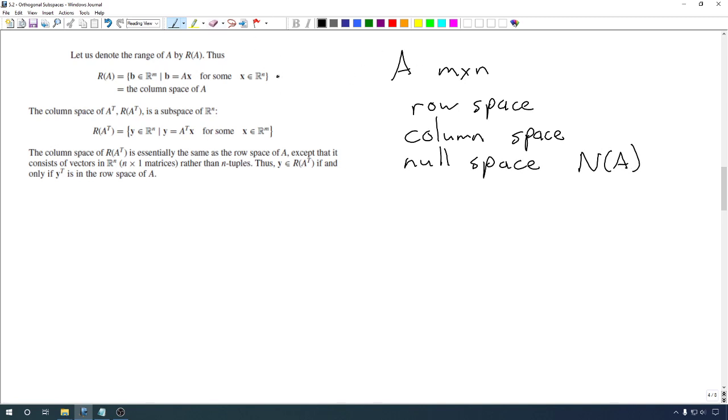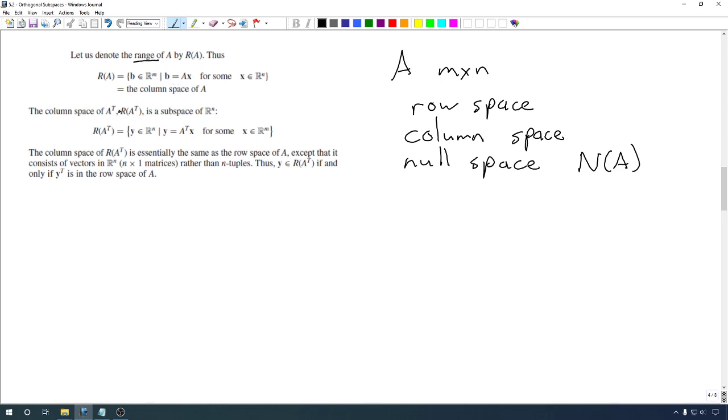In this section, they give us notations for the other two. So we're going to denote the range, so we're calling it the range because that's what the range is if we think of A as a linear transformation, we're going to call that R of A. That's why we use R here. But remember, the range of A is actually the column space of A. Any vector that we can get out by multiplying by an x is going to be a linear combination of the columns of A. So it's in the column space.